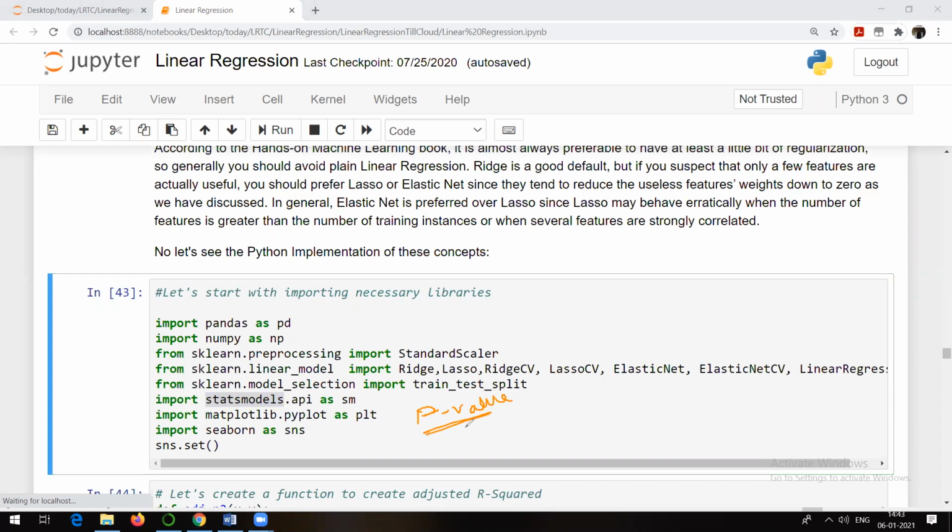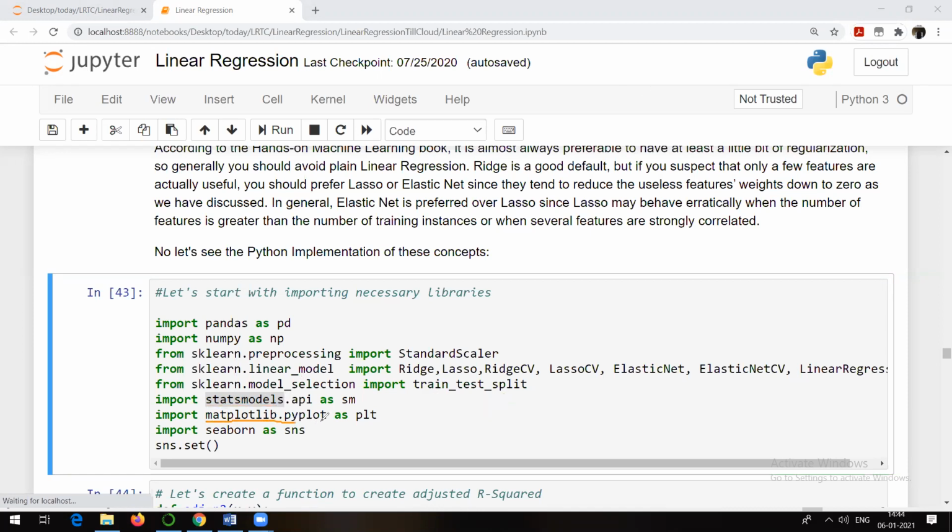Do not worry about this one. If you are not aware of the p-value, don't worry, it is not in the syllabus. But as information, I can tell you that the p-value is something like a probability value. It is one statistic we generally use to know how your model has actually performed. So to know those kinds of statistics, statsmodels is the package we use.